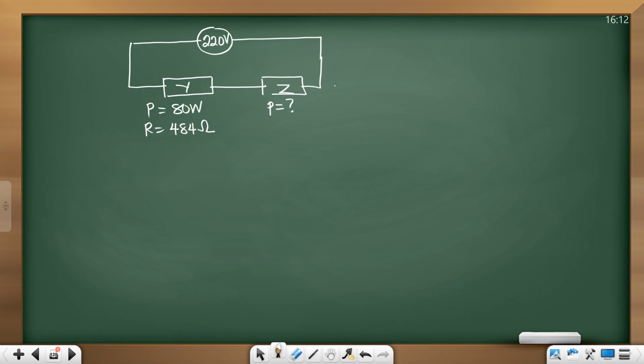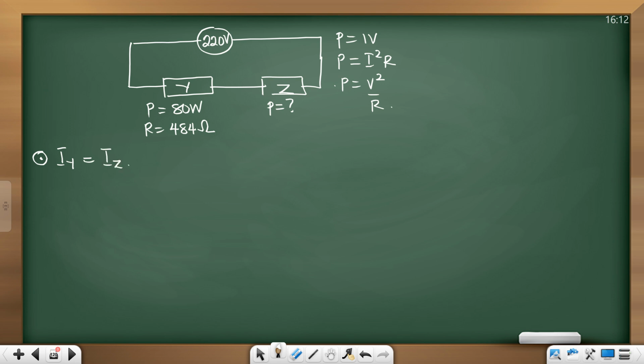Alright. So I'll look at something first. What is my formula for power? It's either P equals IV, P equals I squared R, P equals... But do you notice I do not know the resistance? So which means I can calculate the current and the voltage. But we know, point 1, the current in Y is the same as the current in Z.